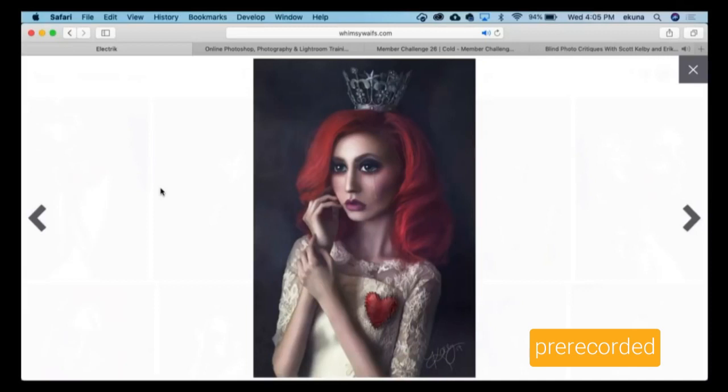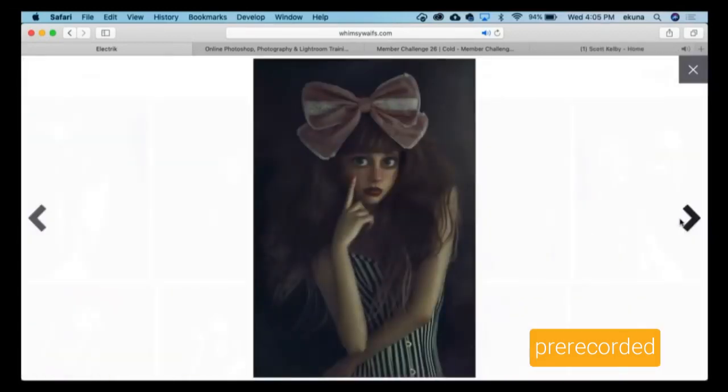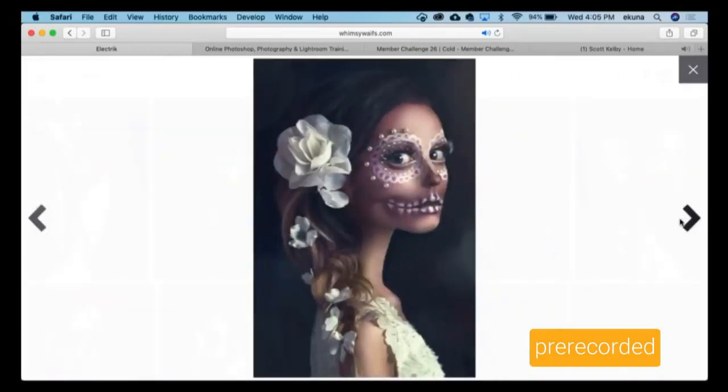Kelly, congratulations. Kelly does some amazing portrait work with photography and Photoshop, and I'll give you just a quick sample. Eric pulled up one here on his computer, and we'll show you another one. It's really a unique collection of work that is just so interesting. We don't want to show it all to you because you want to see more of it. We'll be talking a lot more about Kelly's work, but congratulations to her.